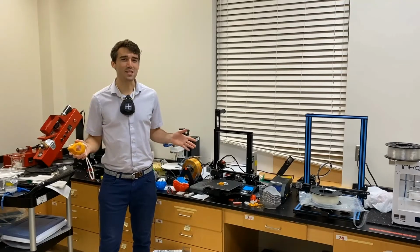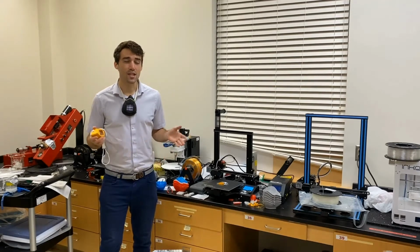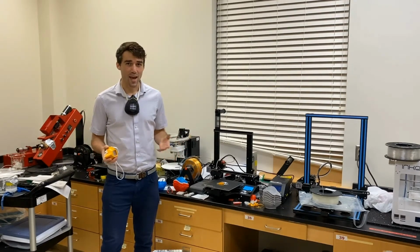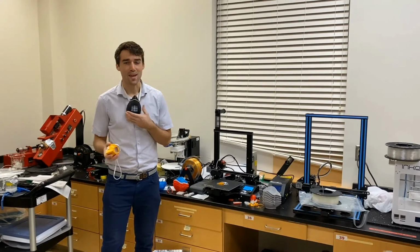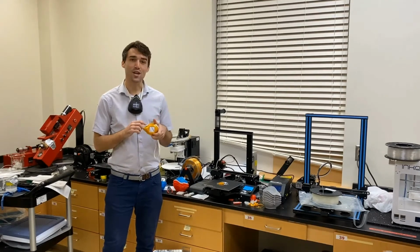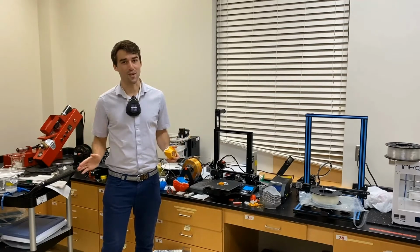And so this is where the magic happens, where our director of research, AJ McFarland, actively 3D prints and optimizes conditions for our mask. And as you can see, I'm wearing the adult version that I use all the time here in the lab. And then we also have the kid-friendly version, where we can even change the color and 3D print their name on them so they never lose them at any point during the day.